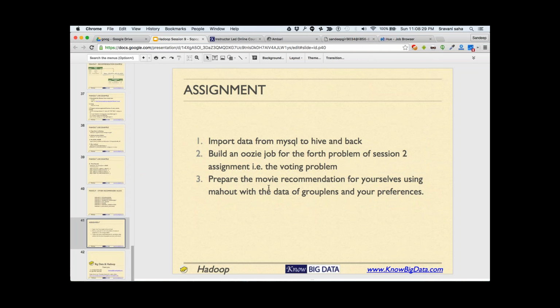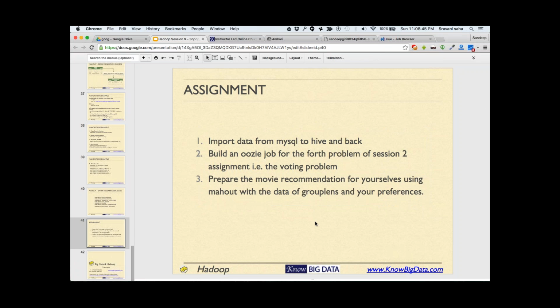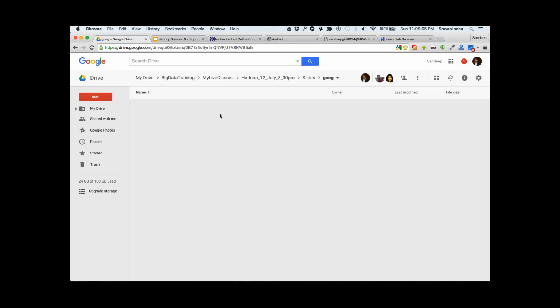Is this problem statement clear to everyone? So in that CSV file, add yourself as a new user, and then give ratings to all the movies, put your ratings in that CSV file at the end of it, and then try to see what kind of recommendations Mahout gives for you. And those top 20 movies you should go and watch. All right. So that was an overview of Oozie and Mahout. We can now go ahead with the other parts.